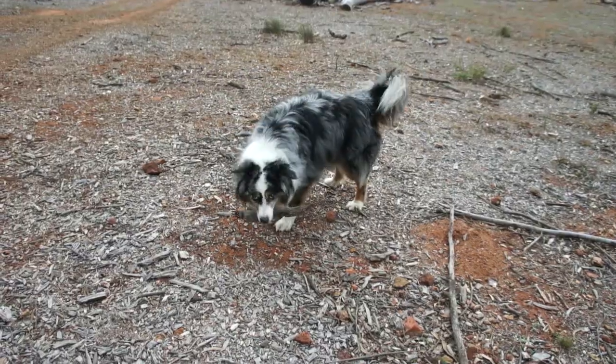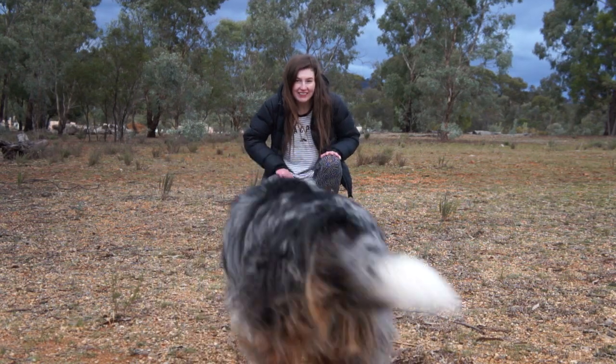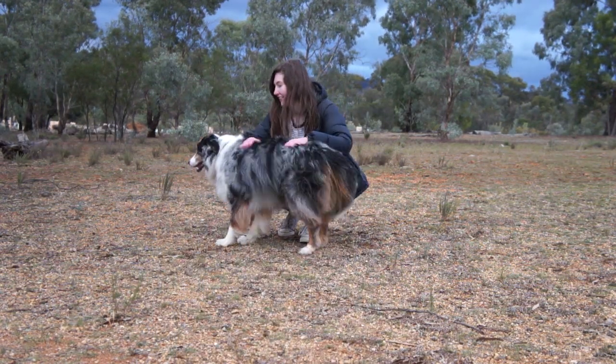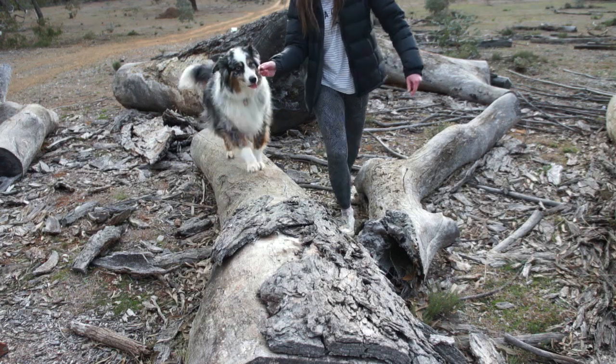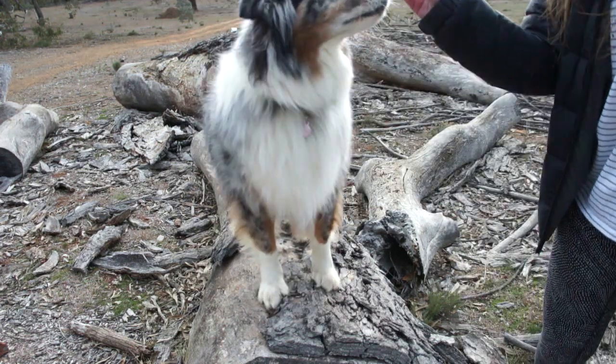Many dog owners can vouch for the fact that their dog is highly food motivated. Finding out what your dog responds to is really important in getting them to pay attention to you. Providing a reward that they like when they do the action you want them to do is how you get your dog to do it again. It even turns out that dogs like it when you vary the reward or introduce higher quality rewards to get them to work harder.